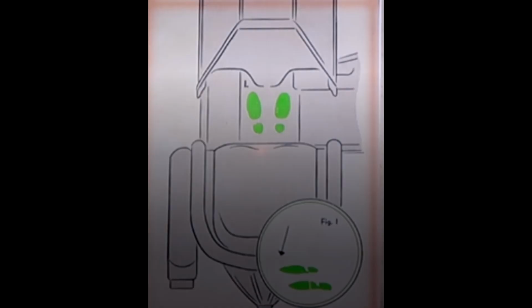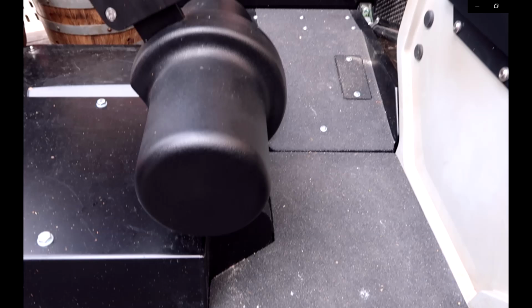Let's go ahead and have a look at the sidecar diagram as well. Again, you can see the placement of your feet is going to be right up against those rollers that we saw earlier. You can only get your feet so far forward. So if you have a mobility concern where you're not able to bend your knees very easily or be in a bent position like that, again, you'll find that motorcycle seat more comfortable because your legs won't be as bent. If you are a taller person, you will also find that motorcycle seat a little more accommodating for leg length.